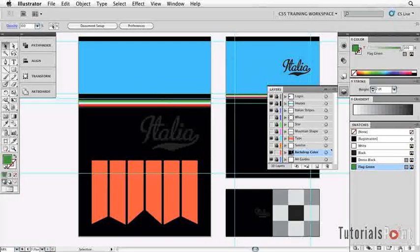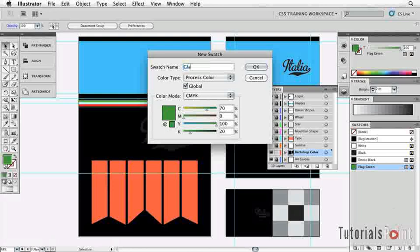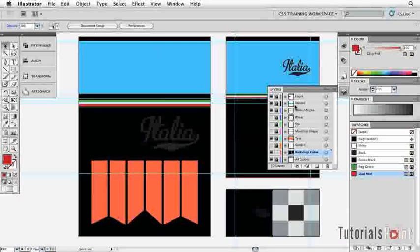Let's go down and add yet another swatch. We'll call this one Flag Red, and we'll make a couple of quick changes. Let's drag the cyan all the way down to 0. We can push the magenta and yellow up to 100% and leave that 20% black in there, so we just get something that's slightly darker than your natural red. Alright, again, click OK, and that's now in there.